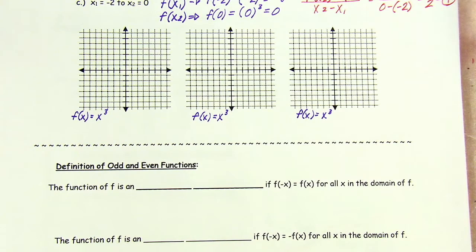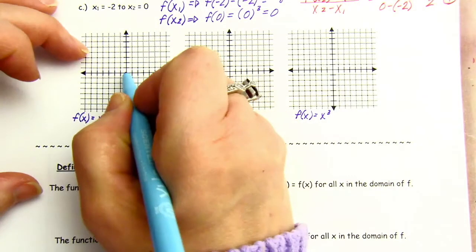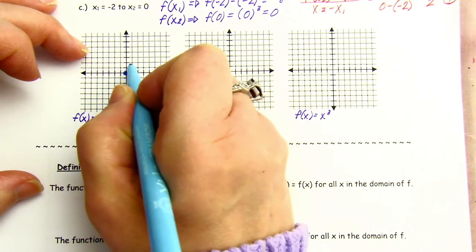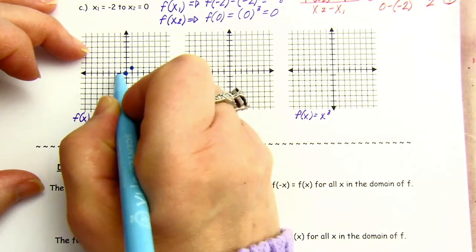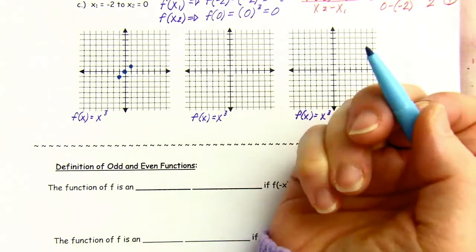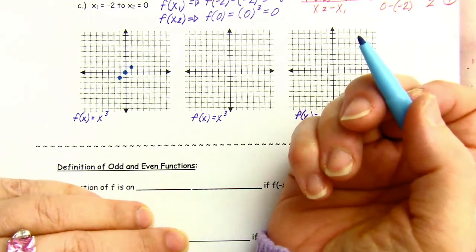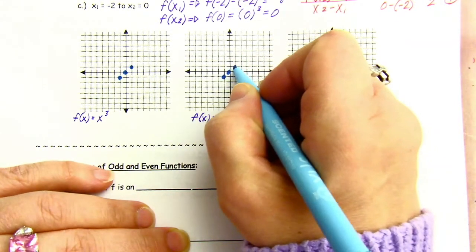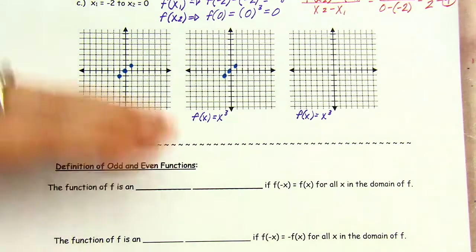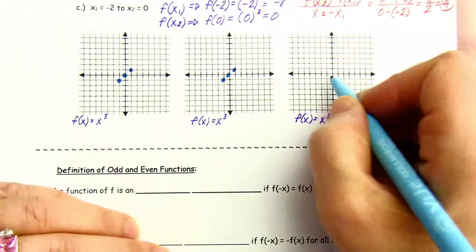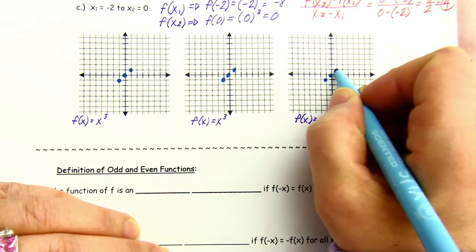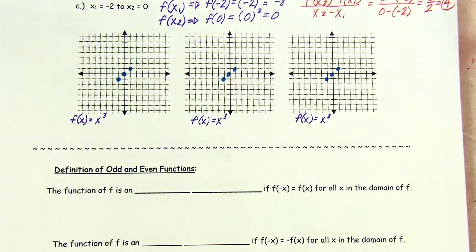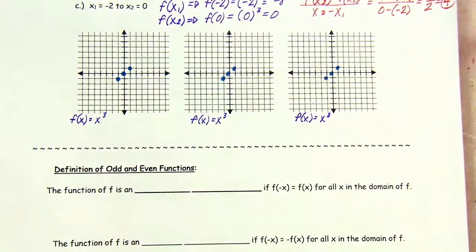All right, a no-brainer. 0, 0 is on it. You know, 0 cubed is 0. 1 cubed is 1. Negative 1 cubed is negative 1. So those 3 dots on the diagonal are always on the cube function, the parent function of the cube function. In other words, there's no transformations, no moving up, down, left, right. Okay, so your basic cube function has those 3 points as ordered pairs. And then I'm going to choose 2 more because, you know, this looks like a line, and it's not. It's the cube function, x to the power of 3.